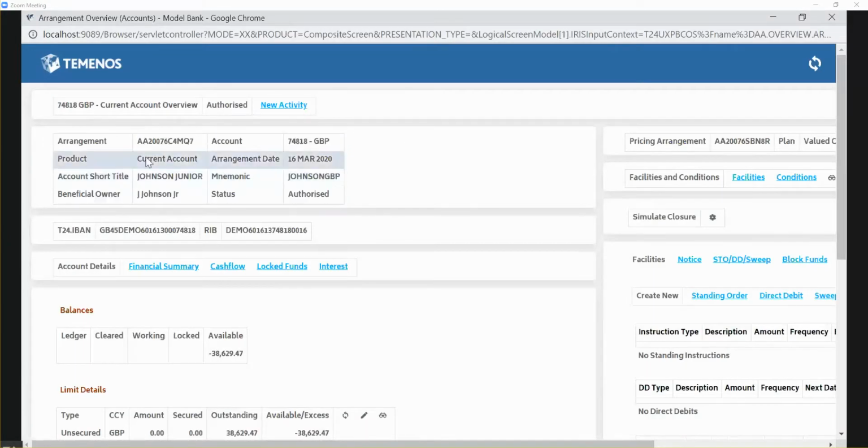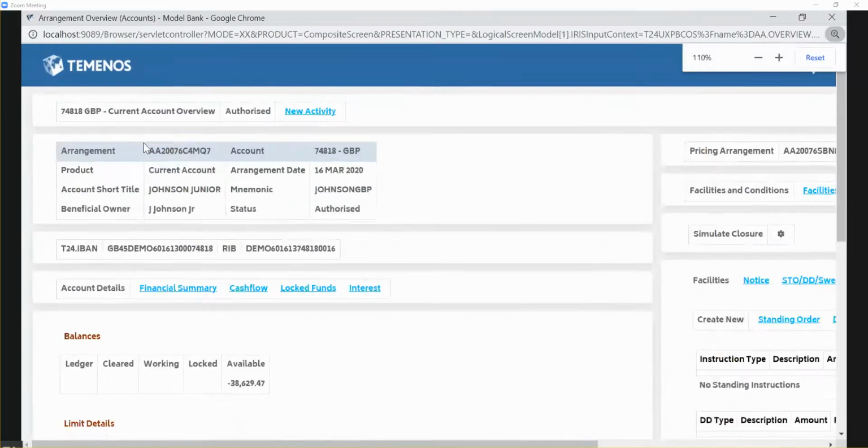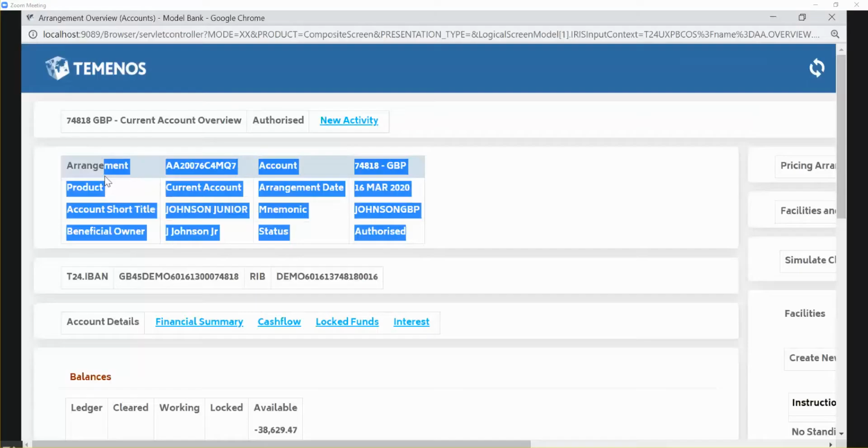Can you see? What is the arrangement number? What is the account number? The currency, product, category code, the arrangement date, like when it was opened, the short title, the mnemonic, and so on. The status.